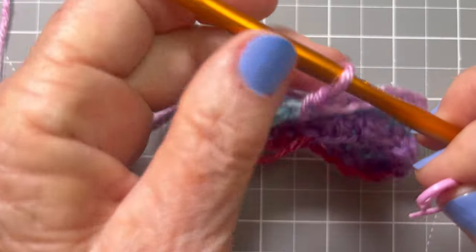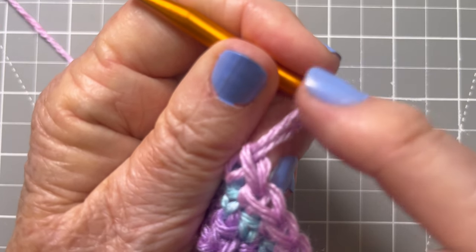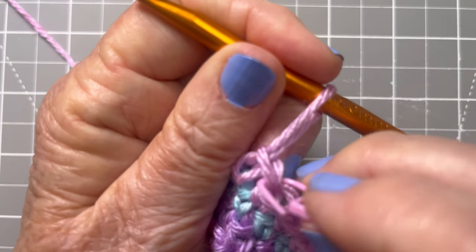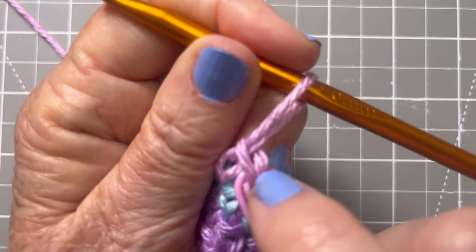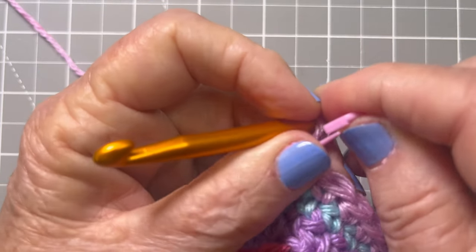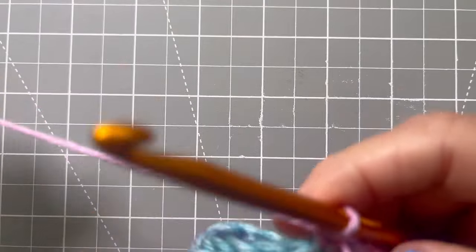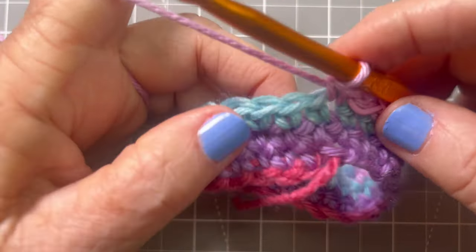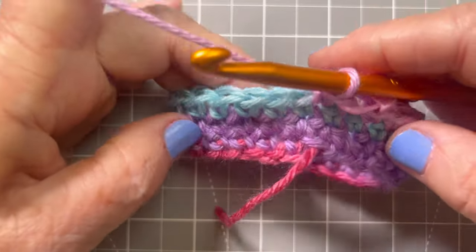And now I'll get in and under my loop, and the very first actual stitch, I put the stitch marker in there, and you see that it's a V. We always look for the V's. And let me clip that so it won't come off. And now we're just going to repeat that. Oops, sorry to be out of the view. We're going to repeat that for at least 10 more rows until it's as high as we think it should be.